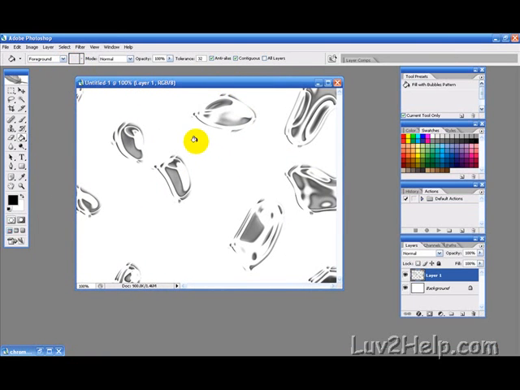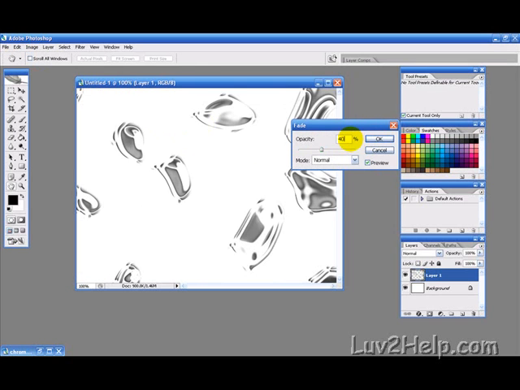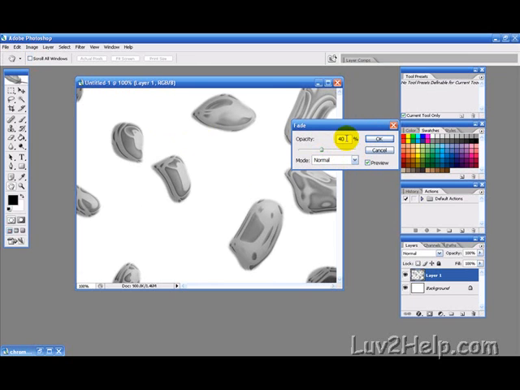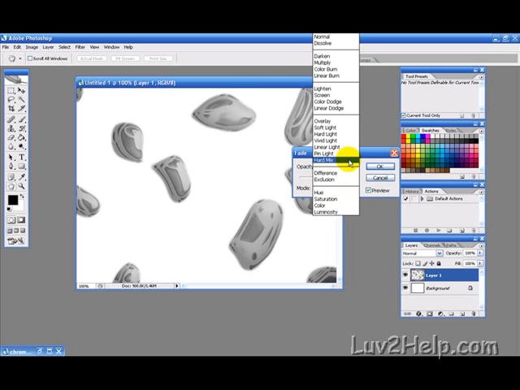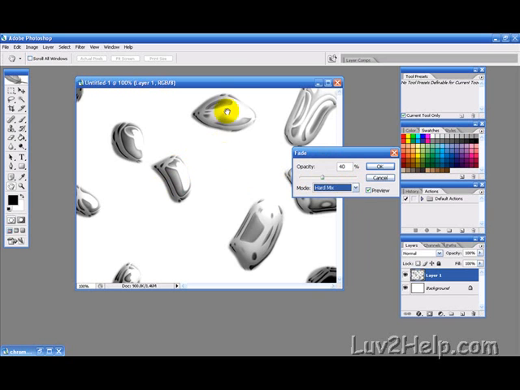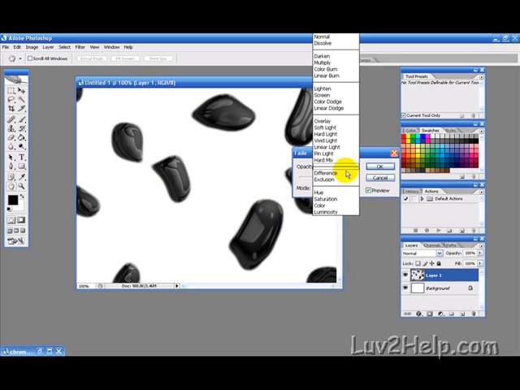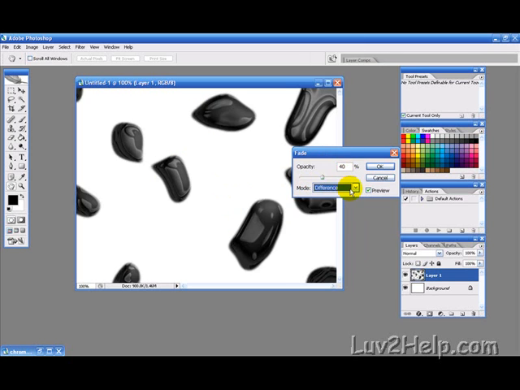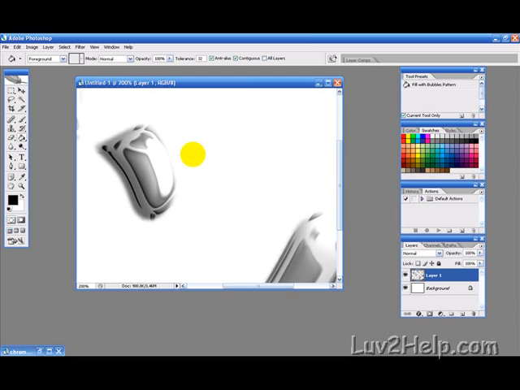Now, that's basically it. I guess with that, because there's a lot of white, we can go into Edit and then Fade Chrome. Now we can change this opacity to 40%, or you can do 50% depending, but I'll select 40%, and then we can also select these here, and so I prefer the hard mix. It gives that nice shiny finish. If you're going after a black onyx or black chrome effect, you can select difference here, but I'll go with the hard mix, and I kind of like that.